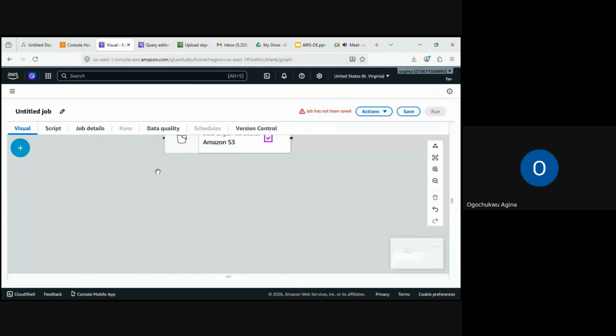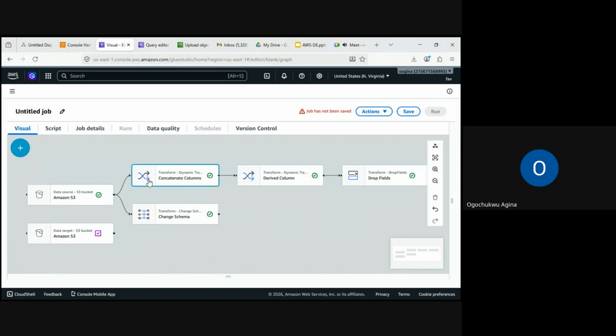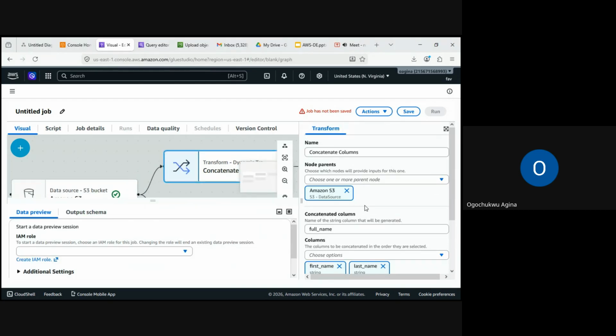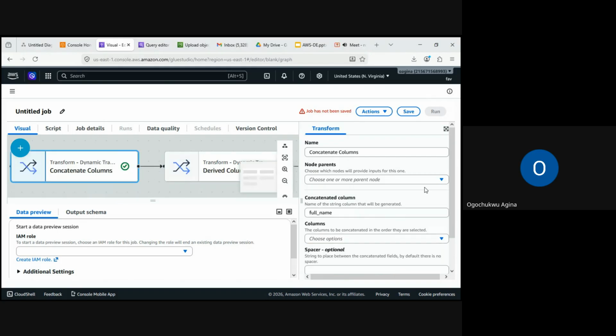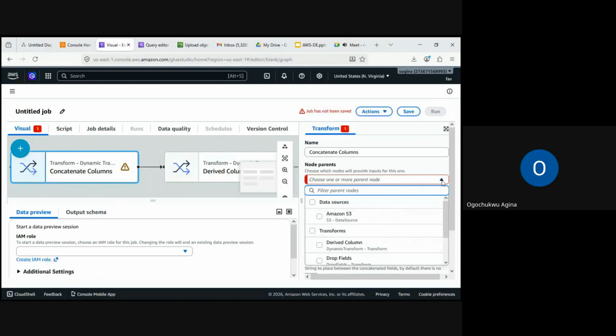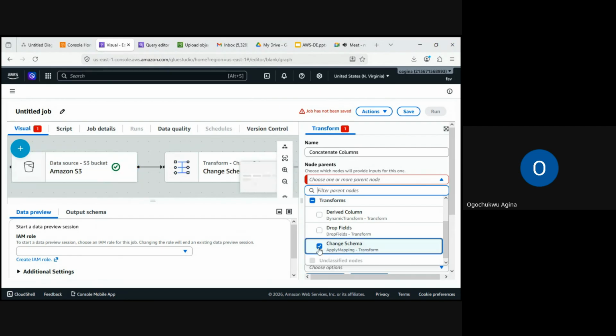That takes care of that. Now, after changing our schema, we can start with concatenating and deriving our column. So we'll need to change the parent node for our concatenation column from S3 to, no, not derive, to change schema.